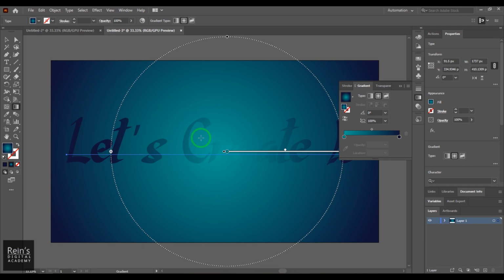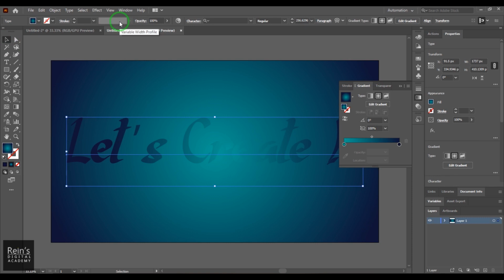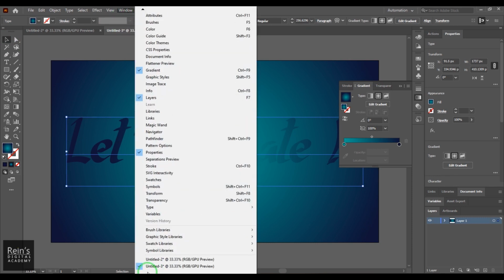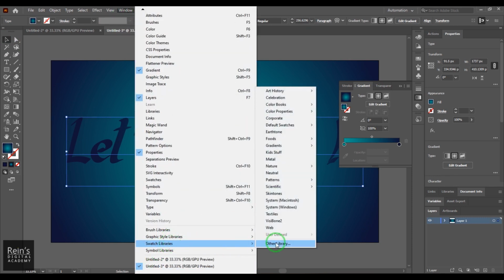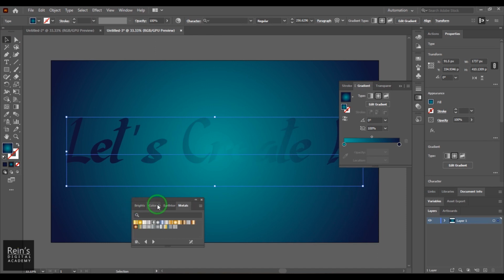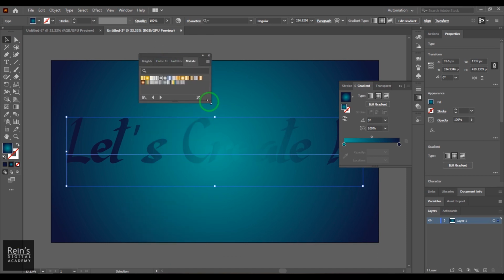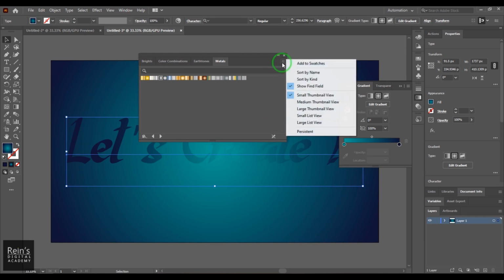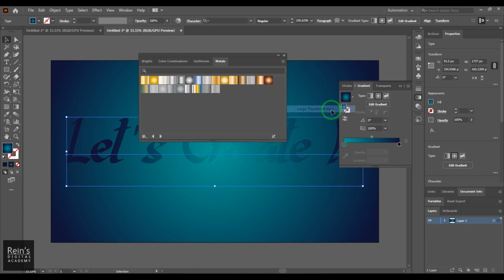Now I want something looking steel type or gold type, whatever. So I will open Window, then Swatch Libraries, then Gradients, then Metals. You can see there are a lot of metals here in the gradients. I can go to the larger thumbnail view so that you can have a clear look at the result.